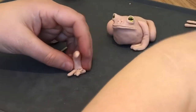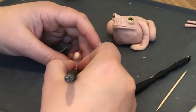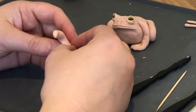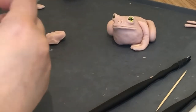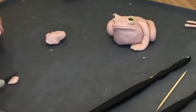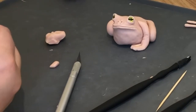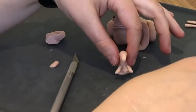I've only done three fingers on each foot for the frog because I feel like I'm not particularly good at making hands and feet, and I don't particularly enjoy it. And also, the fourth finger, or toe, or whatever you want to call it, would be underneath the frog, so you wouldn't actually see it. So it's just a suggestion, really. This guy's not going to be overly detailed when I'm finished. I kind of like him being a bit rough.